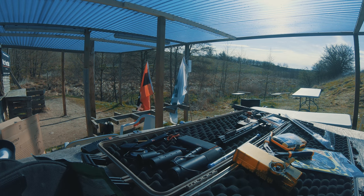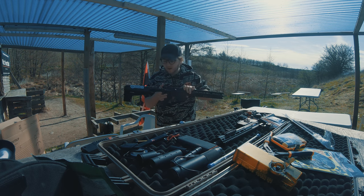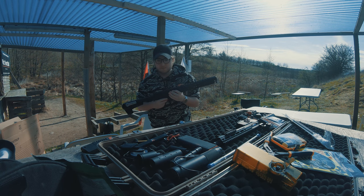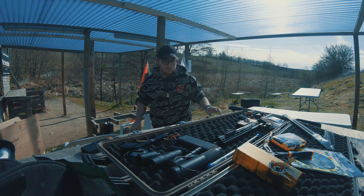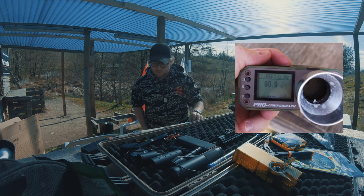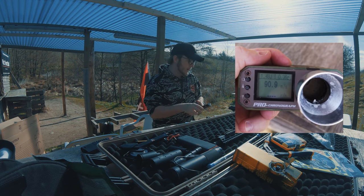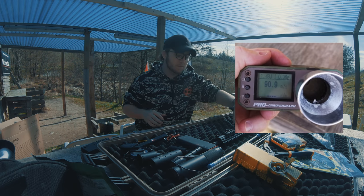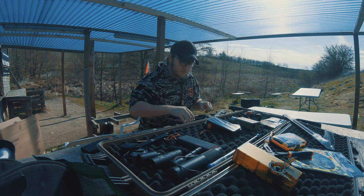Okay, it took a little bit longer for me to get the Umbrella Armory gun to what I want it to be in hop. The hop is perfect now and it's shooting pretty far. So that's nice. It's currently at how many joules was it? I just took a picture. 1.48, 1.66 without hop. I'm gonna compare it to my MTW. That's what we're gonna compare it to. So yes.